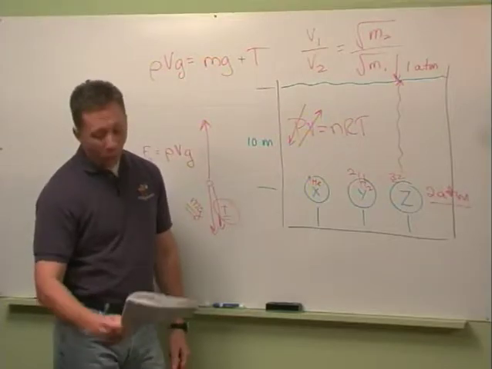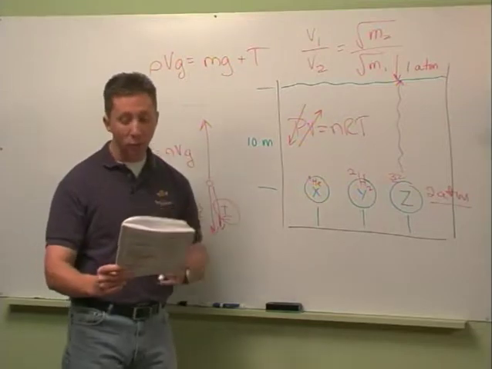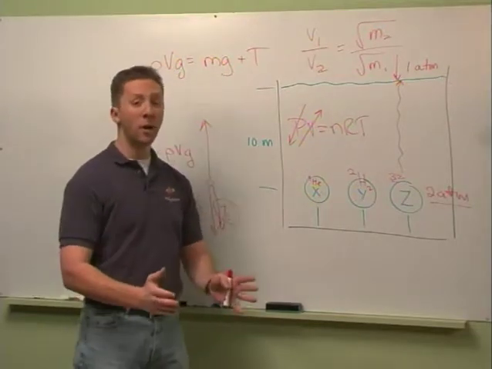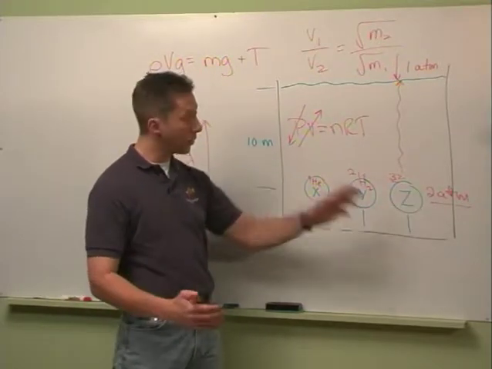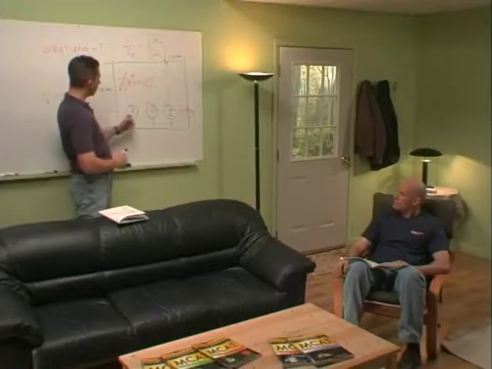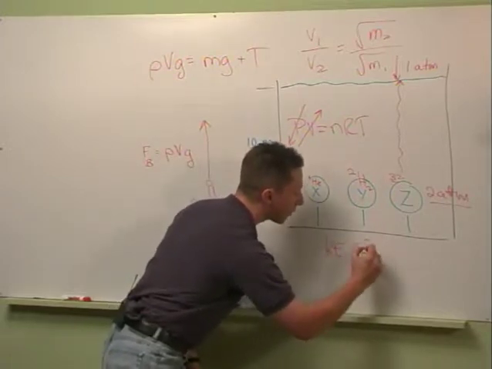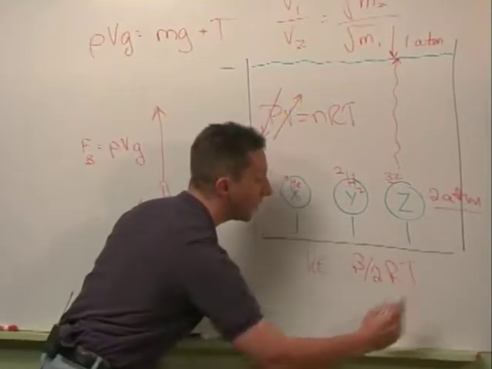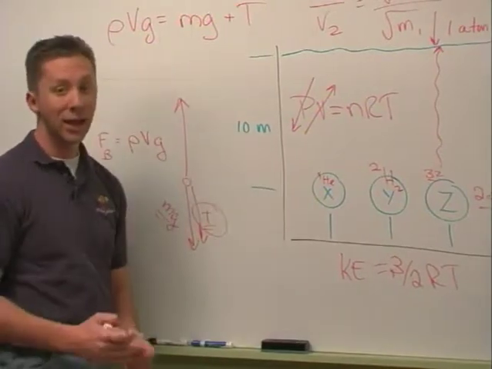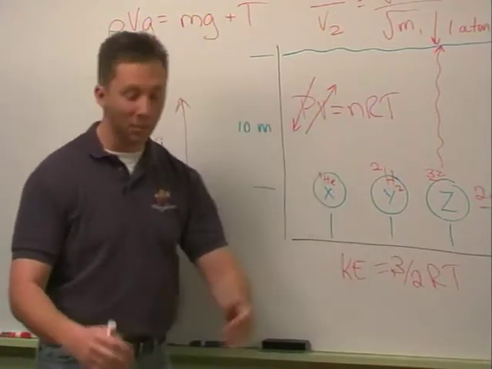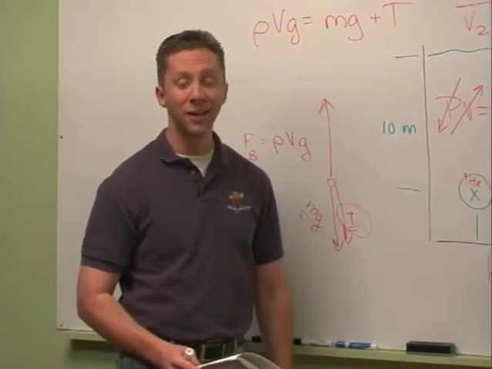Cool. 45. Which of the following most accurately represents a comparison of the average kinetic energies of the molecules for each gas? And this is definitional. I think we've talked about it already in this test. Average kinetic energy for a gas is proportional to its temperature, and we listed a formula for that. And what was that formula again? It was kinetic energy of a gas is equal to 3/2 R times T. R is a constant value. T is the temperature of the gas. So the temperature of any gas dictates its kinetic energy. So all 3 gases at the same temperature are going to have the same kinetic energy. By definition, answer choice D is the best for 45. Good.